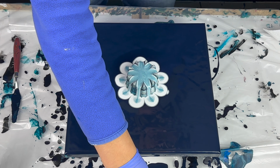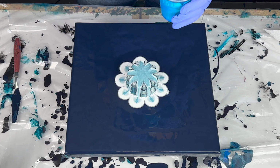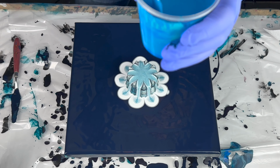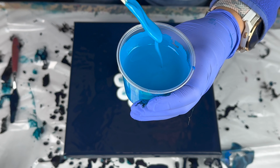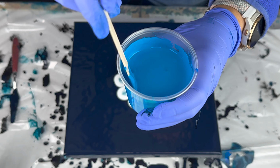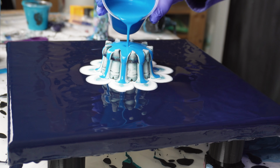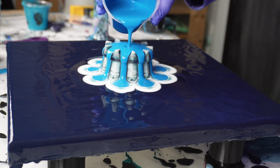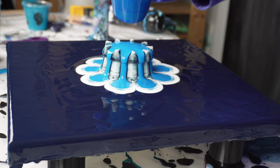This is a turquoise color that I mixed with some phthalo blue, and you can see there that the paint pretty much dissolves right into the base paint, but it just leaves a tiny bit of a trace as it falls in there. I just love this side angle. Watching it flow over and those petals growing out like that is very satisfying, don't you think?